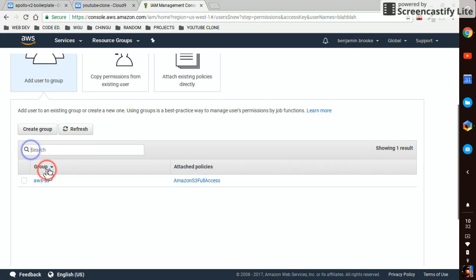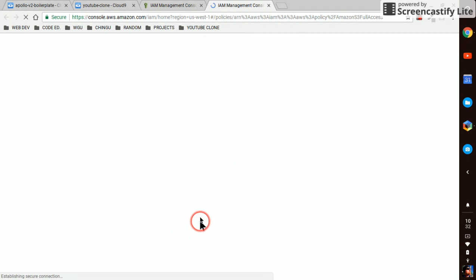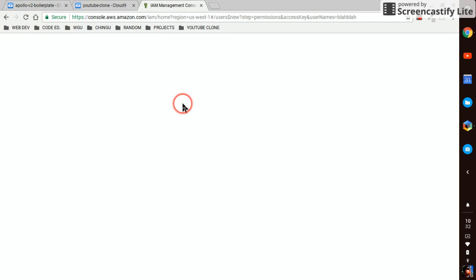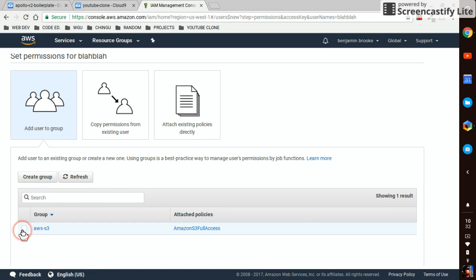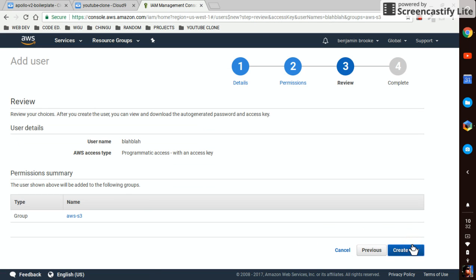Normally there's a longer list here, and you just search for S3, but you want Amazon S3 full access. Rather, you might have to pick from a bigger drop-down list. I'm not sure why mine's doing that, but all good.